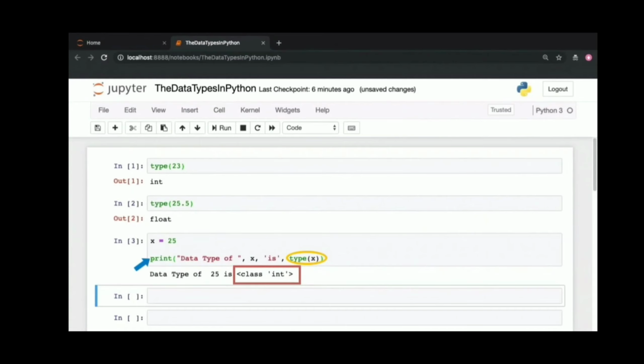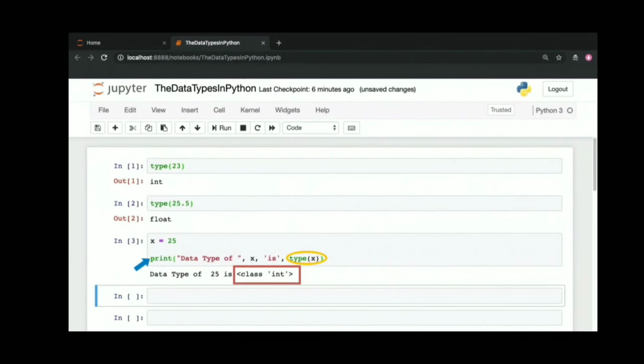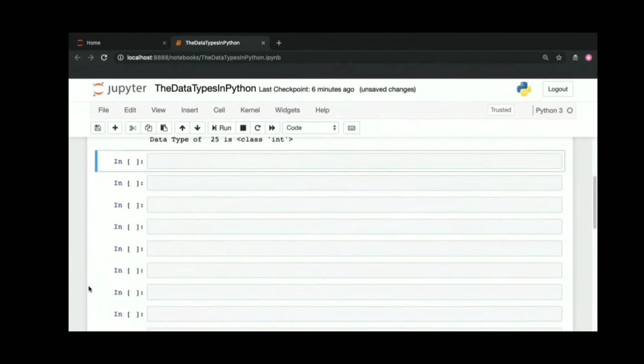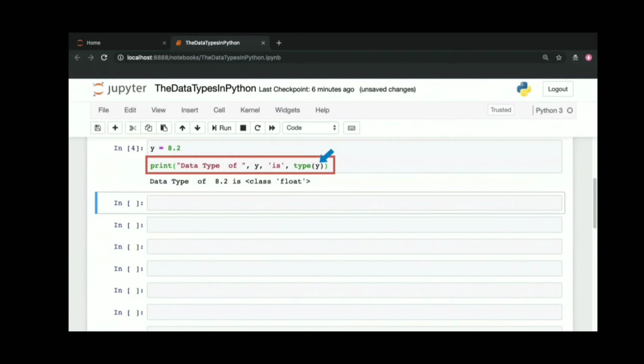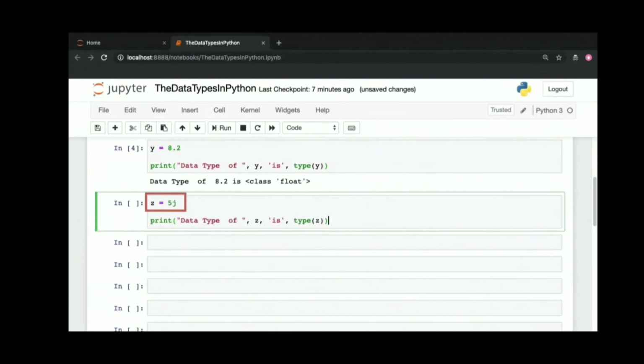All of the other built-in types in Python are also classes. For example, the variable y here is assigned 8.2, and when you print out the type of y as we do in the print function, you can see that it is a class float. Once again, you don't need to know what exactly classes are. You can just say this is of type float.